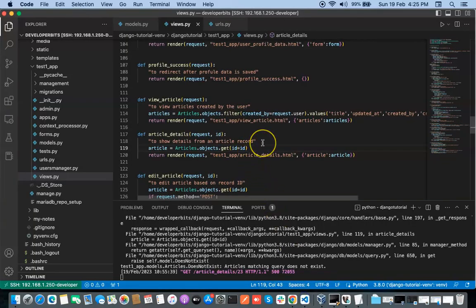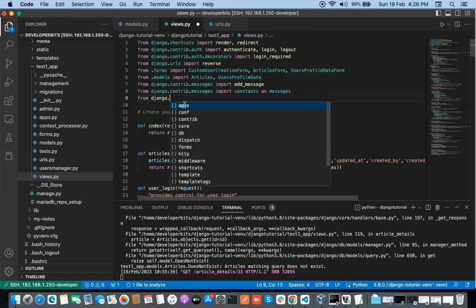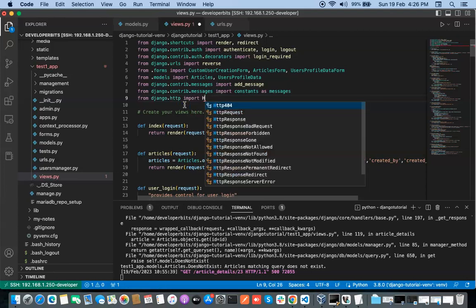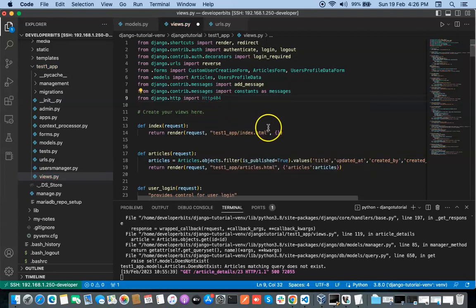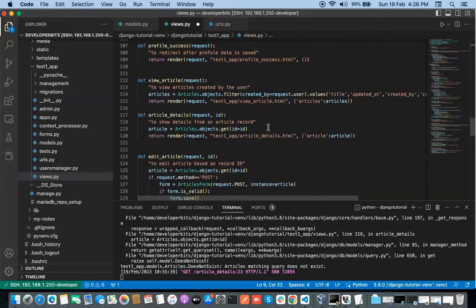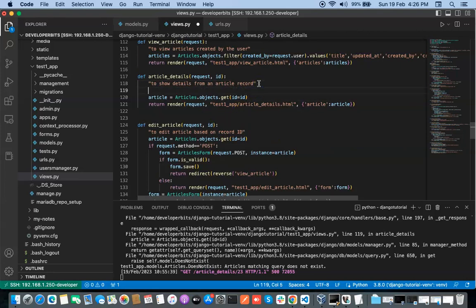To do so, let us import a module first: from django.http import Http404, and go to our previous view function. So this is the view function. We will add a try here, and we shall pass an exception here.